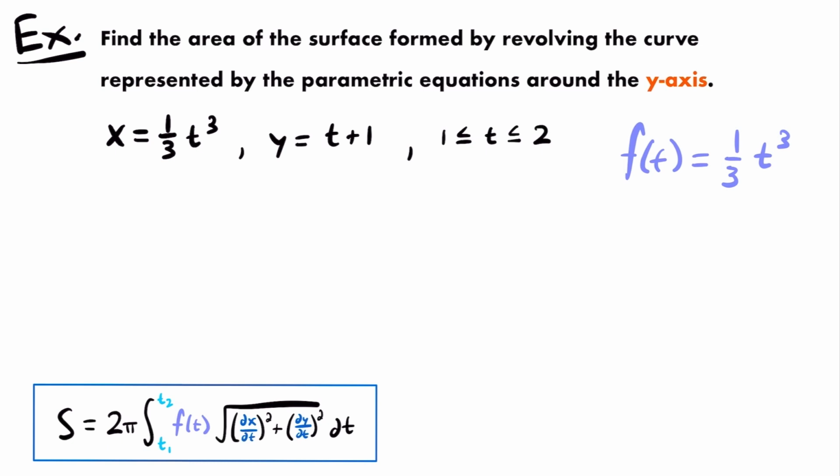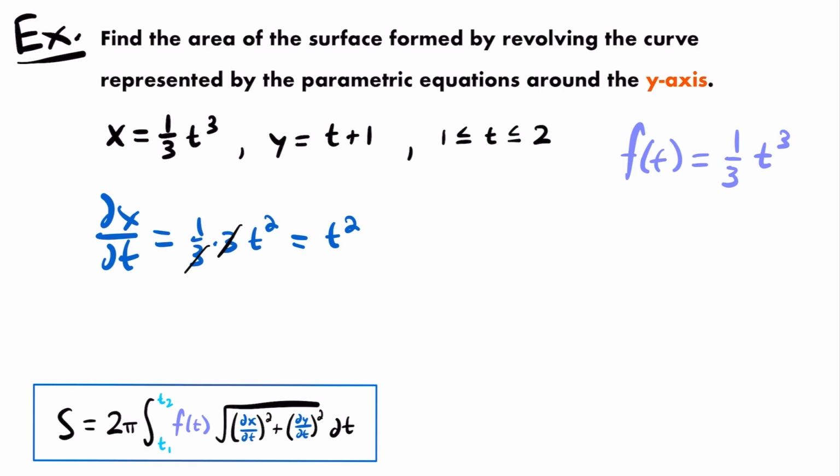But before we can completely set it up, we also need to find dx dt and dy dt, which are the derivatives of x and y with respect to t, respectively. So let's start with dx dt. The derivative of x with respect to t will be equal to the derivative of 1/3 t cubed. Now we can use the power rule for derivatives here. We'll multiply this exponent down and subtract 1 from the exponent. So we'll have 1/3 times 3 times t squared. All right, 3 multiplied down, we have 1/3 times 3, which will actually become 1, right? 1/3 times 3 will just be 1. These 3's will cancel out. And because of this cancellation, dx dt is just equal to t squared.